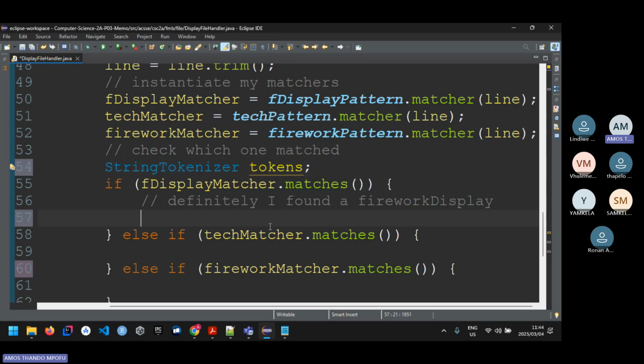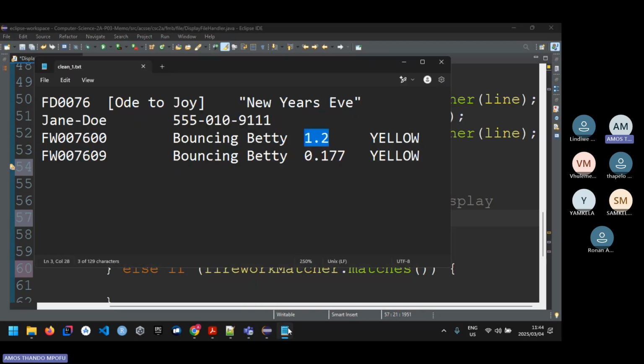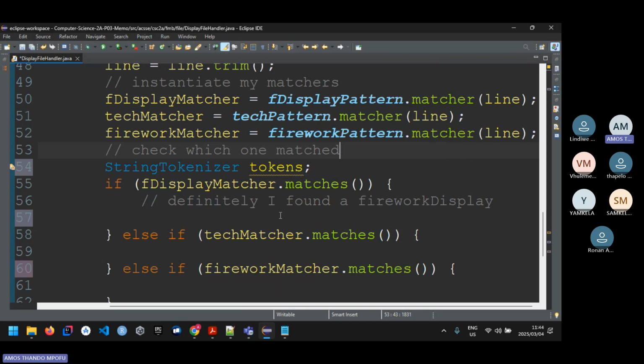So let's store the firework display. Remember, we talked about firework display. We're expecting to call the nextToken function exactly 3 times. You call it less than that or more than that, you don't get everything. When you call more, it's going to crash. When you call it less than 3, then it's going to work, but then you won't have everything. But it's still, oh no, it'll still crash. Yeah, it'll still crash. So don't take those chances.